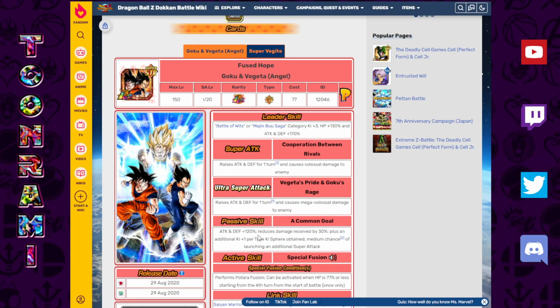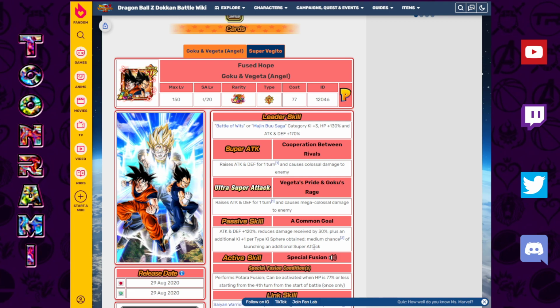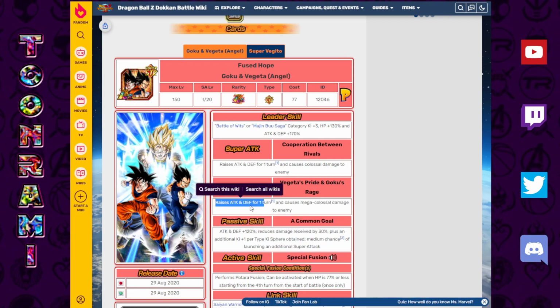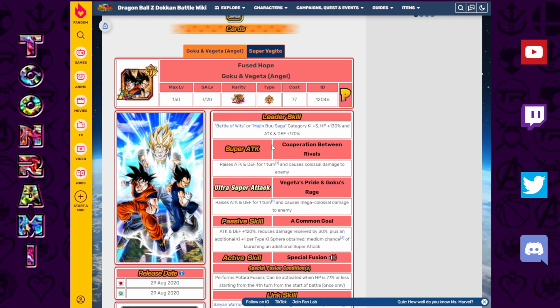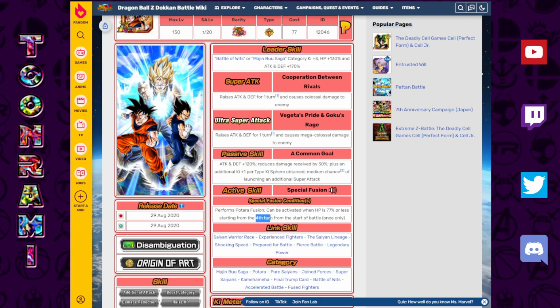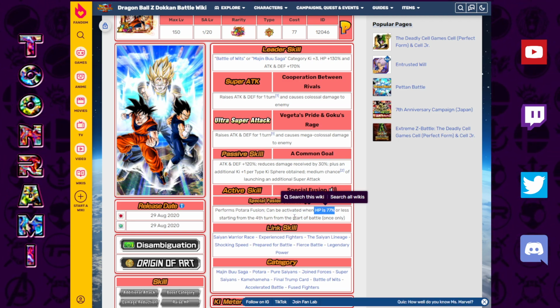You can throw this guy on any team. It has built-in 30% damage reduction, easily can launch super attacks, can maybe launch a second super attack, thereby increasing the cushioning before an attack hits you. Also, it's a great slot 1, a great Majin Buu Saga leader skill, and Battle of Wits, and has a nice healing ability that happens on turn 4 if you want, when your health falls below 77%.